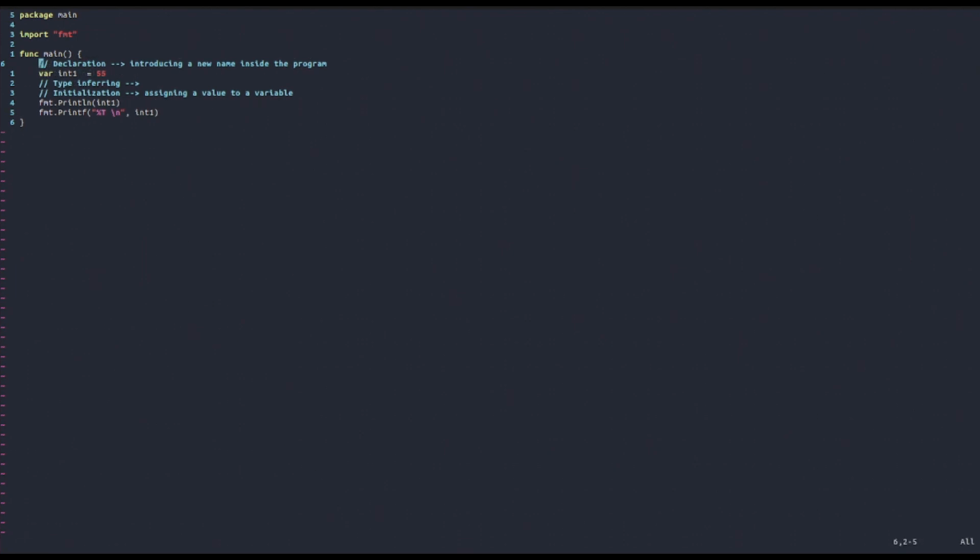Speaking again of type inferring, there's also another way to infer the type of a variable, and that is using the colon equal sign. If you've ever programmed in Pascal, and maybe you like vintage programming languages, you should like this because it looks a lot like variable initializations in Pascal.